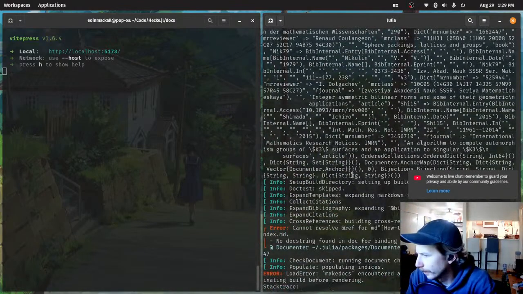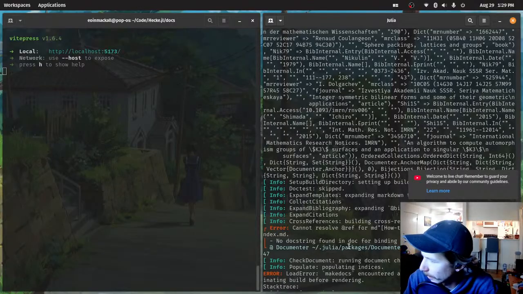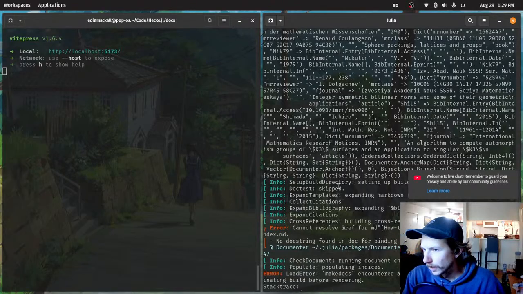Okay. Can I resolve ref from MD? How-to guides at ref. How to. No doc string found for binding main.how_to. Utils.utils.